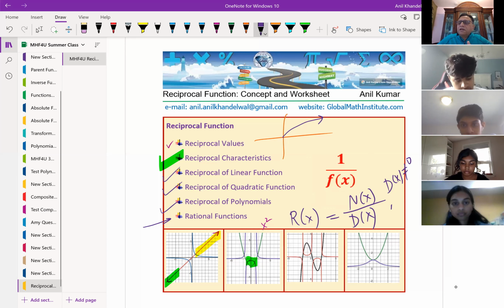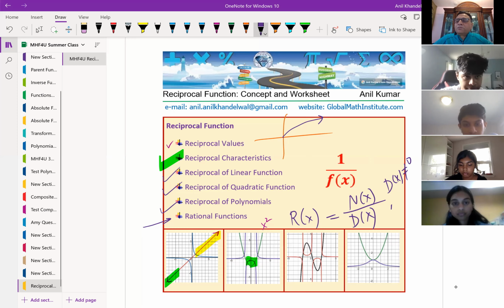So that becomes the rational function, the rest of the unit. Now there's one very important thing to understand. Rational functions do not include circles, semicircles, exponential functions, square root functions and all those things, correct? Because once it is to the power of half or 3 by 2, it is not a polynomial. You get the idea? So the rational functions in the rest of the unit do not include any other function. It only includes polynomial over polynomial, correct?